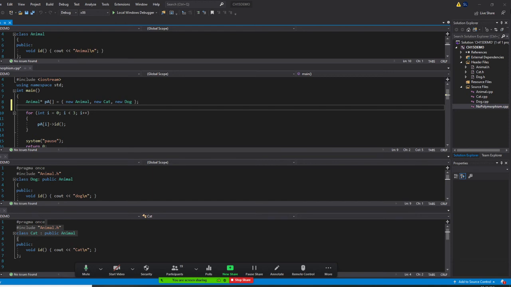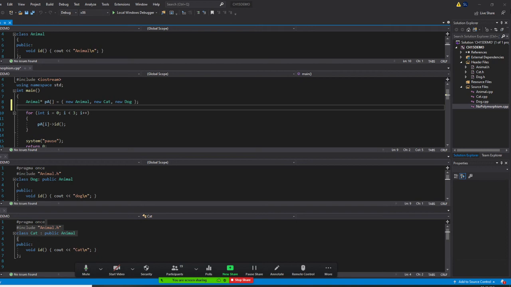In the base class, I display animal. In the derived classes, I display the derived class ID, the dog and the cat. Ideally, when I run this program, animal displays animal, cat displays cat, and dog displays dog. If I'm successful in doing that, then I have polymorphism completely.